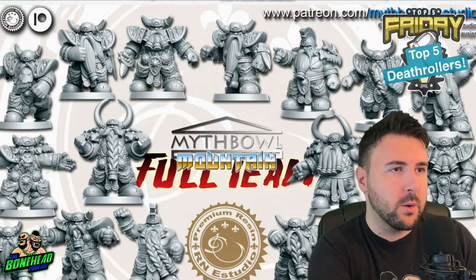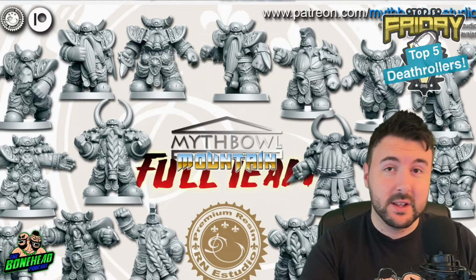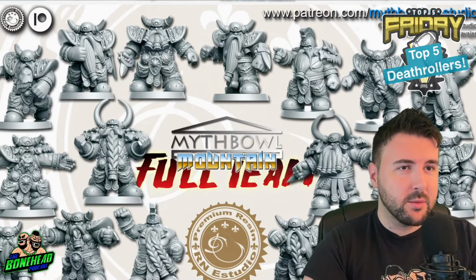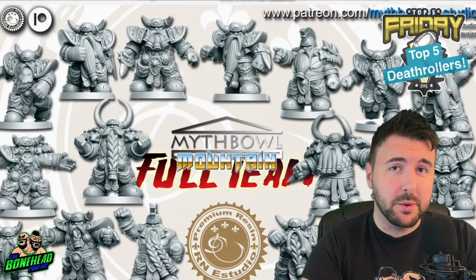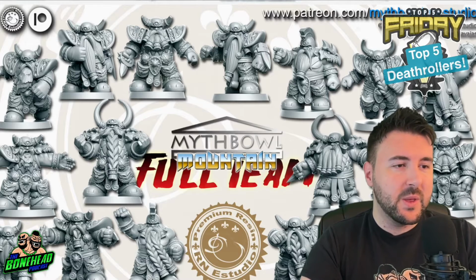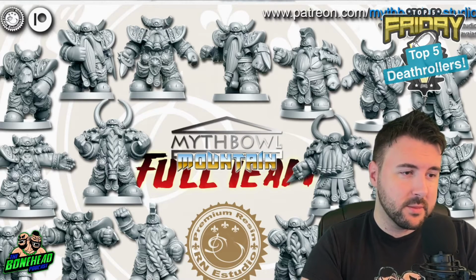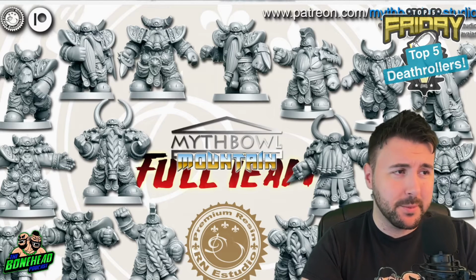And no, did this not make the top 5? Okay, wow, well, that's how good the Deathroller choice is, and I'm sure we're going to miss some out of here that we just haven't crowdsourced. This is the Myth Bowl Dwarf team. Myth Bowl Mountain, I think, yeah, anyway, this is from RNE Studio.